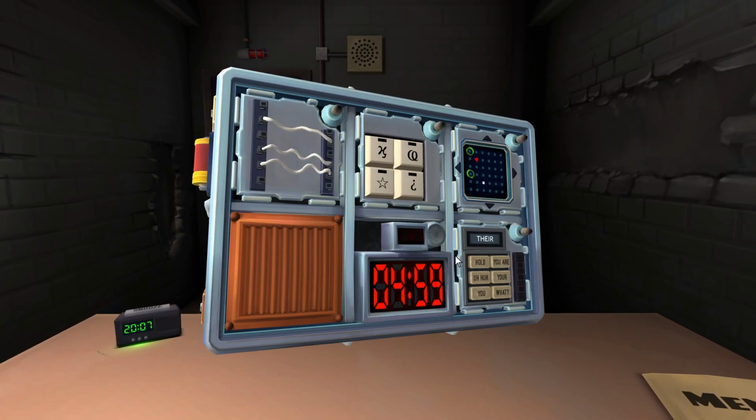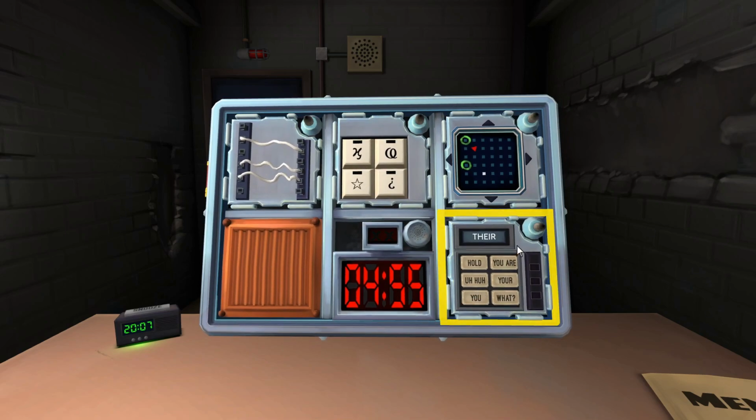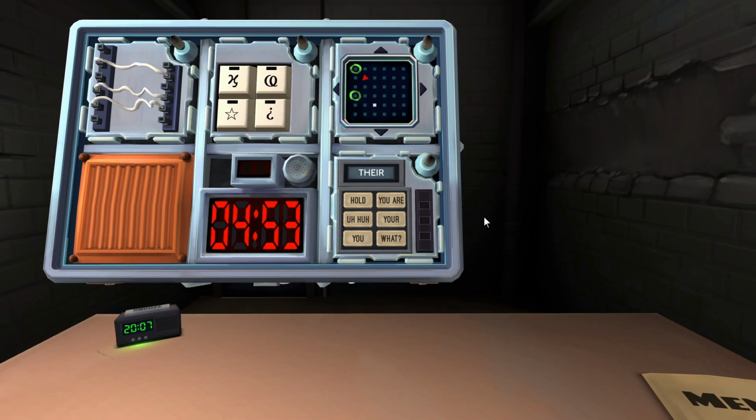Okay, right, we're back. All right, what we got? We'll do the word one first. The tricky, complicated one, fine. The word is what? Is it what? The word is there. T-H-E-I-R. Okay. Yes. Middle right word, please. Your. Y-O-U-R. Okay. Yes.